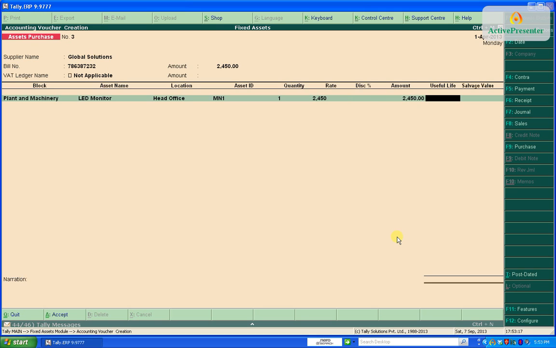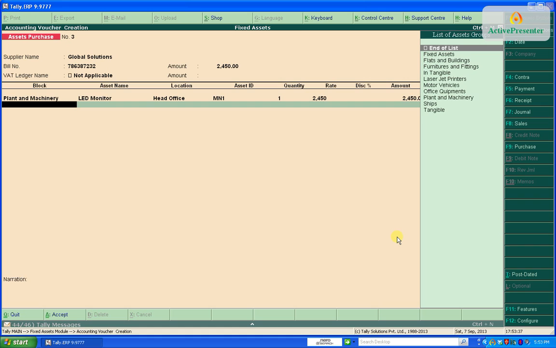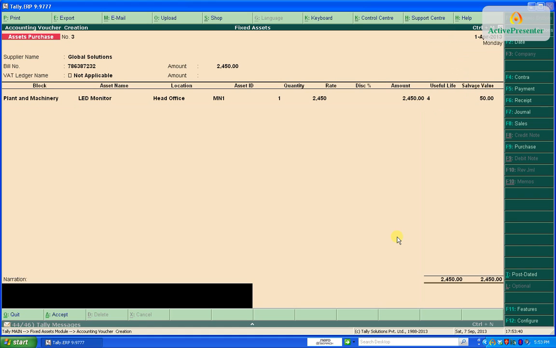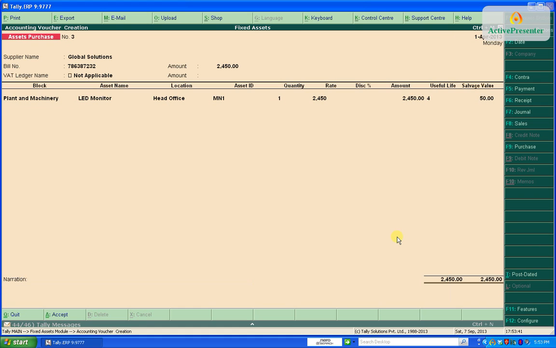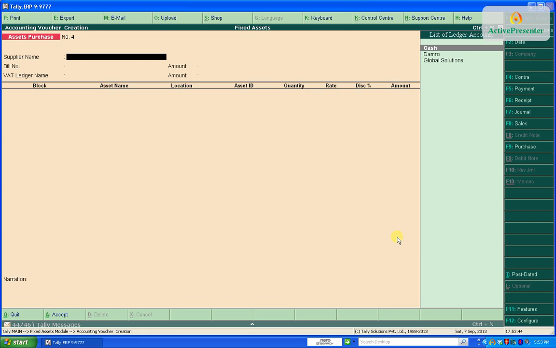So here you need to give a useful life. You can give 4 years of useful life. And what is the residual value? It means the final value that remains after utilizing the entire asset. We are giving 50 rupees. Okay. Now saving the transaction. So you can save it. Okay.